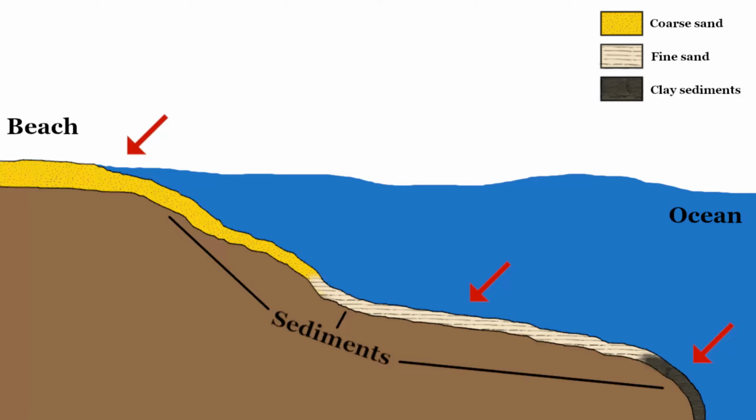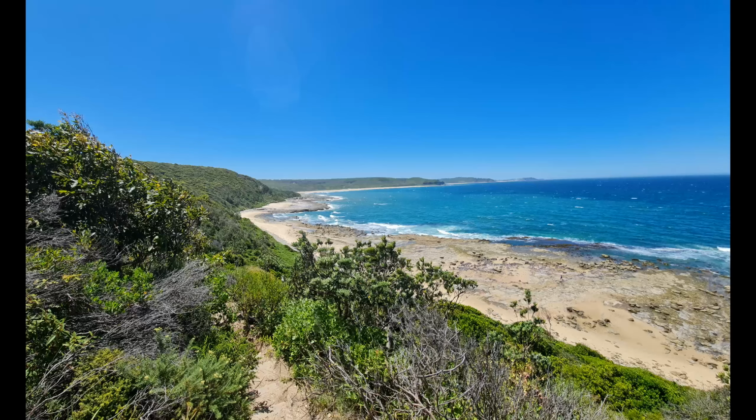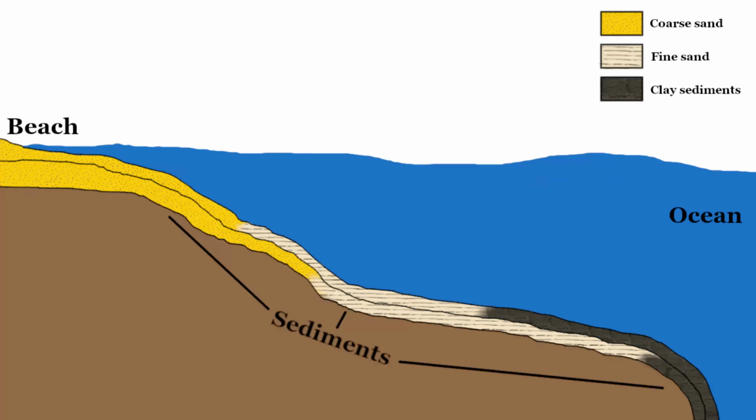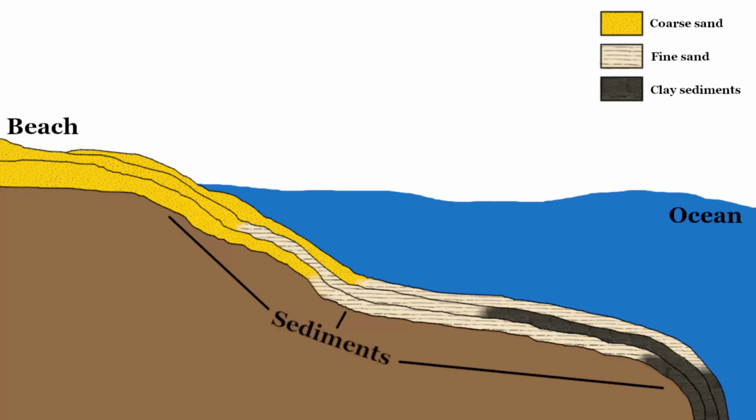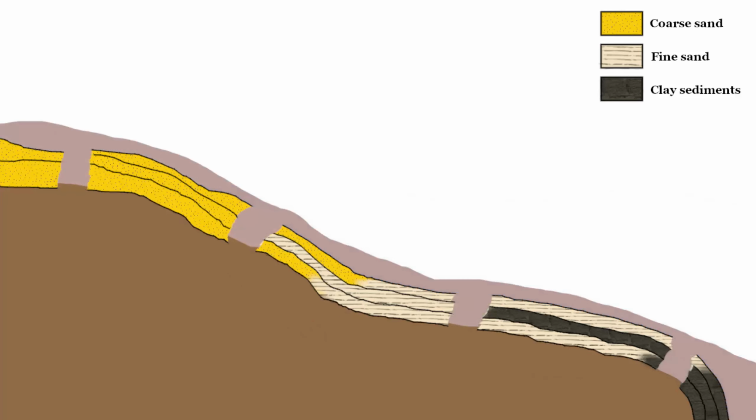If we see a sequence like this present in a rock formation, we can infer that the likely environment the rocks were formed in would have been a beach to an ocean environment. If sea level were to rise or fall, this would also be reflected in the rock sequence. Now, if part of a sequence is missing, this will likely be due to erosion.